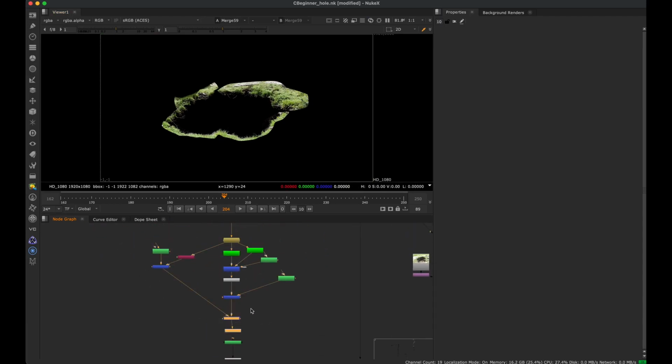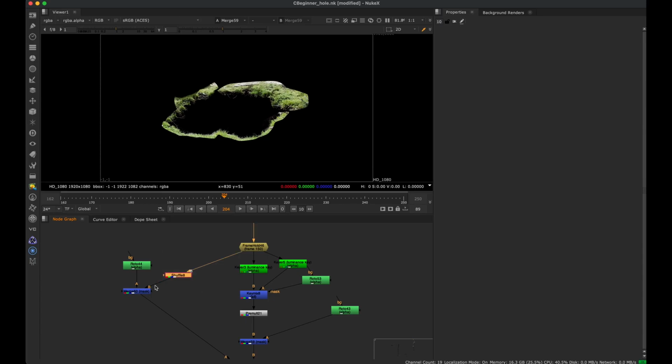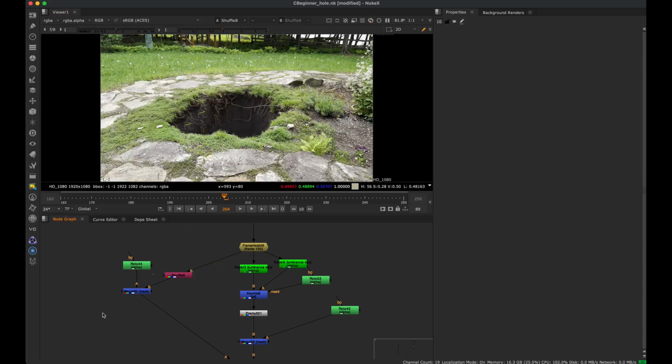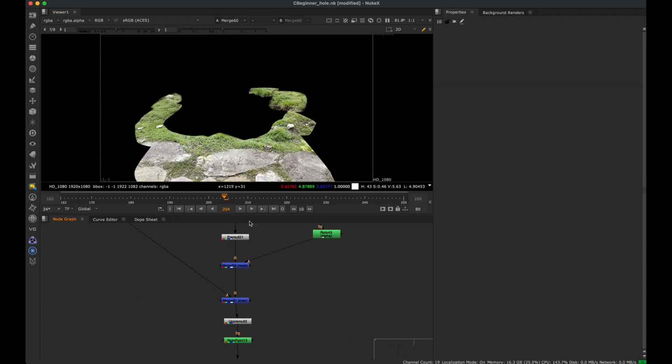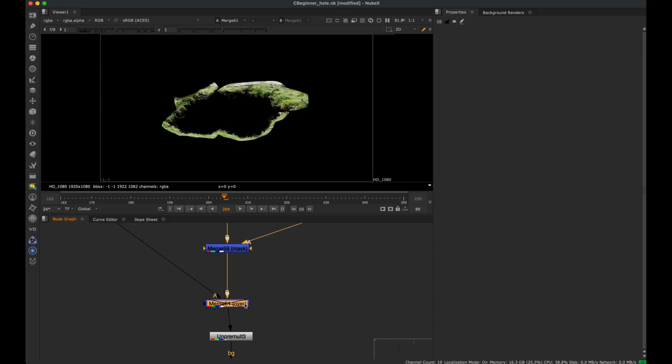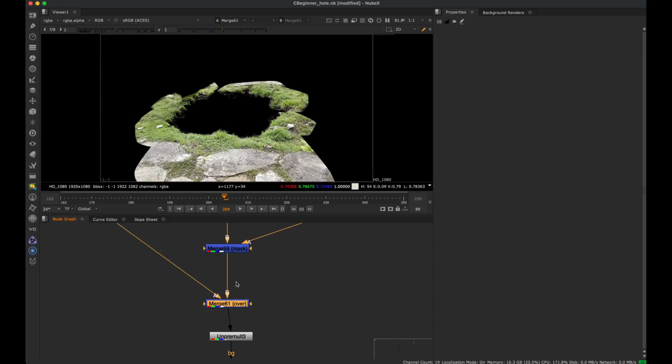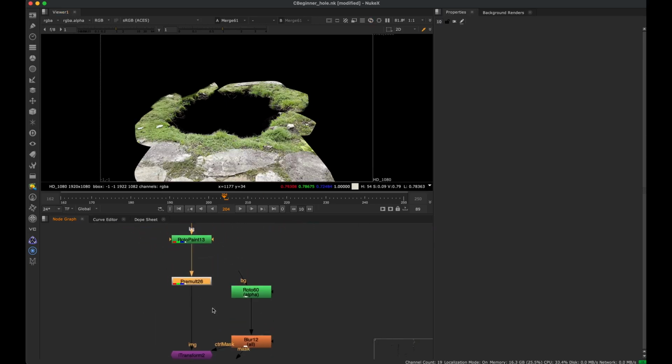And I did add a little bit more around. So I took a branch off here, gave it a solid alpha, and I masked that just to give some more grass and stuff like that around. We wouldn't necessarily have to project all of this area, but this is just fast and I'm just putting a patch over. So I put this over the top like this. So these are the two things that we're gonna project onto a ground plane.